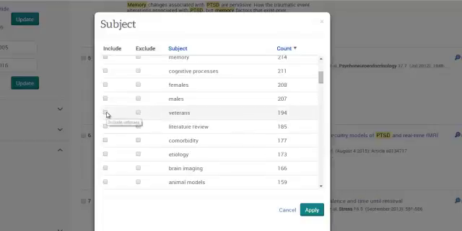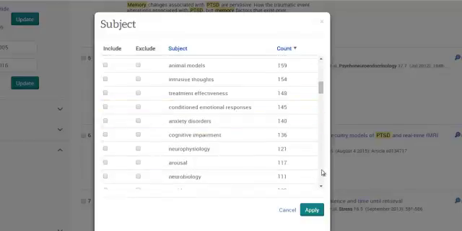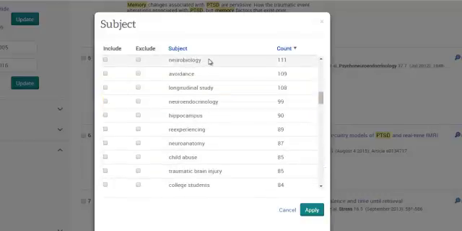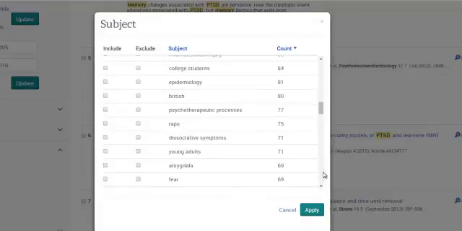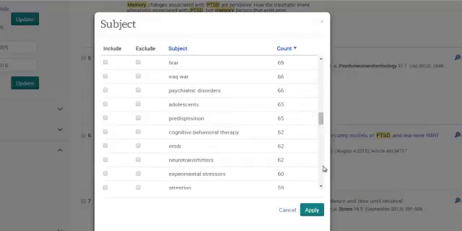Let's go ahead and click veterans. That's an important aspect of PTSD right now. Treatment effectiveness, conditioned emotional responses. All right, you talked about the neurobiology, finding the hippocampus stuff, and that's not what you wanted. Avoidance, let's go ahead and look at that. Here, hippocampus that we were talking about. Just kind of scrolling through these, psychotherapeutic processes, looking for things that could hit your treatment and therapy questions. Cognitive behavioral therapy.